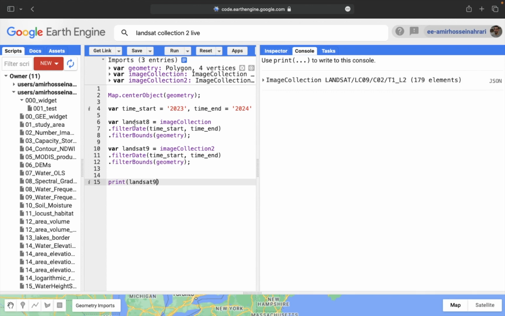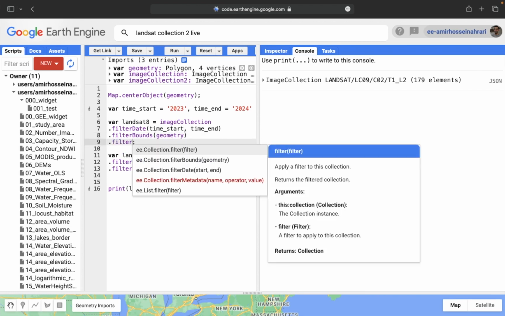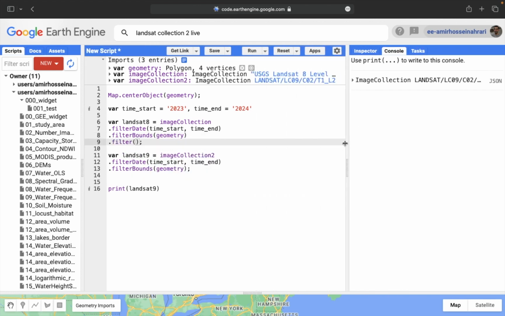But before that, when we are going to make a monthly collection, it would be better to filter out those images that are highly covered by cloud, so it would be better to set a new filter for the cloud cover situation. So make a new code, ee.Filter.lt, where lt means less than.